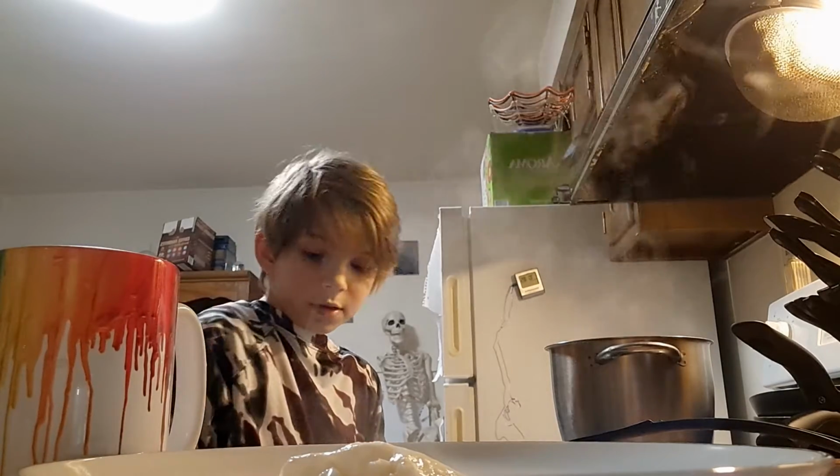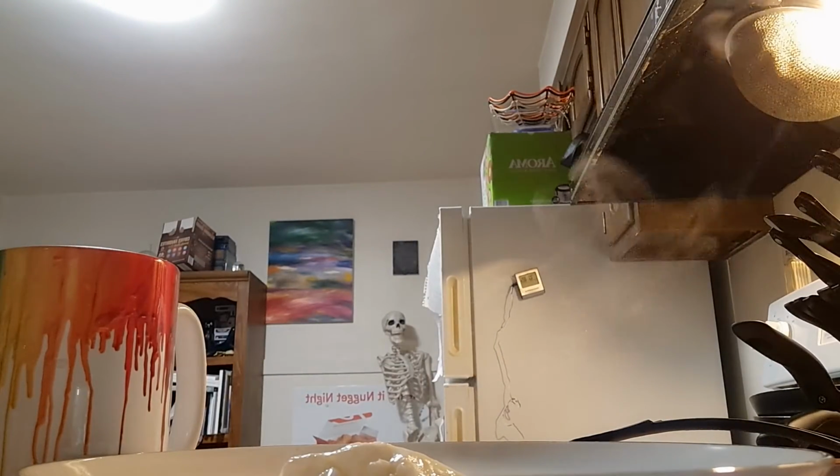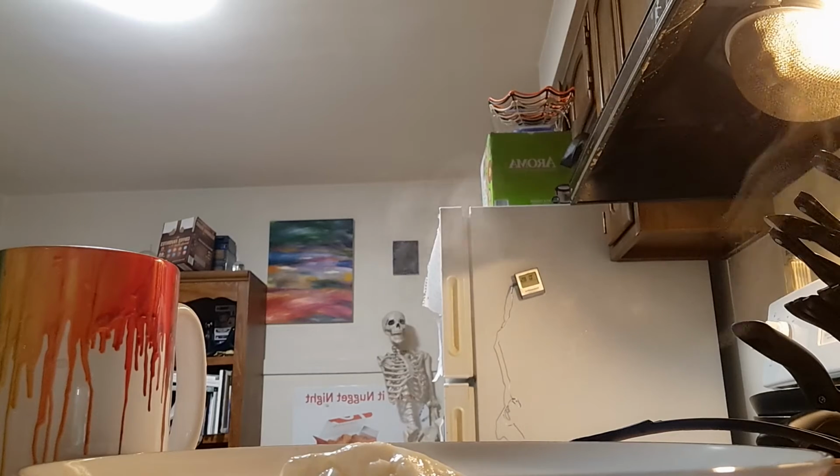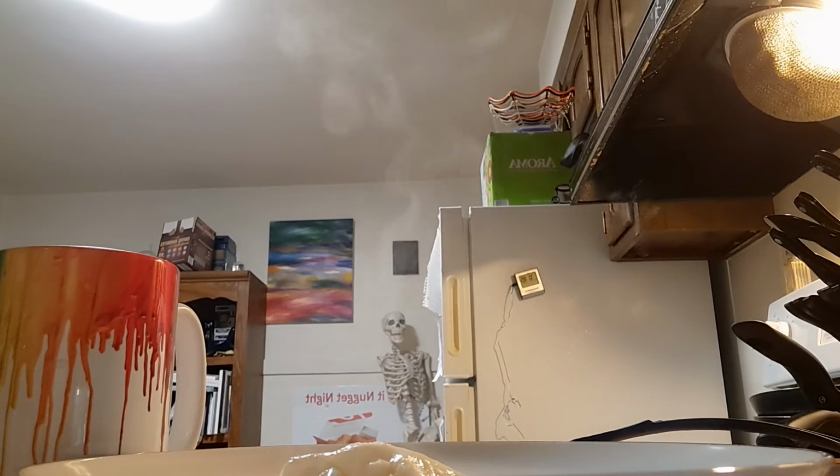Make sure you get a glove because it probably is pretty hot. Fluffy and tender on the inside. These are actually so much better than the back ones. You got all the crispiness of the french fries and the fluffiness of the potato. Chips. Don't worry, we won't forget chips.